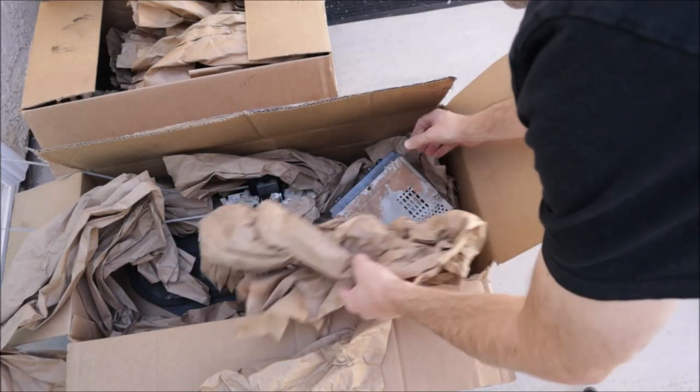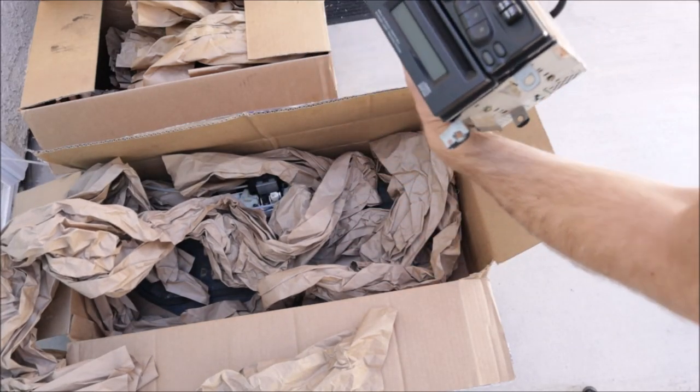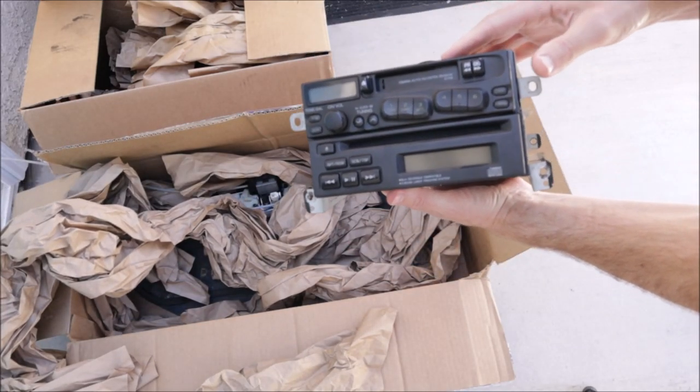A lot of this build is actually being dictated by parts, or lack thereof. I have been spending the past few months buying parts from all over the world. I have parts that came from Israel, Canada, Japan, across the United States, and also the UK. So when something shows up, you kind of drop what you're working on, and it's kind of exciting, and you want to do it. So this is the radio that I'm going to put in the car.